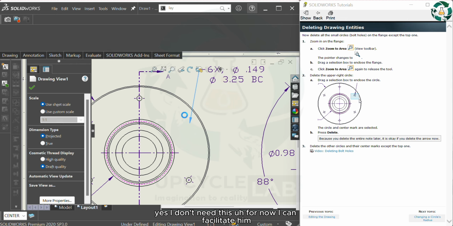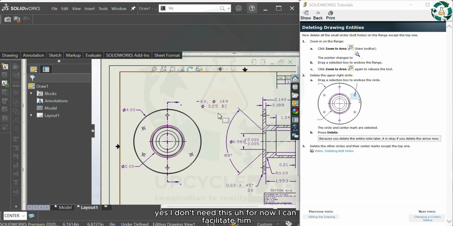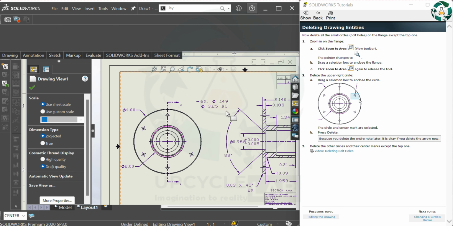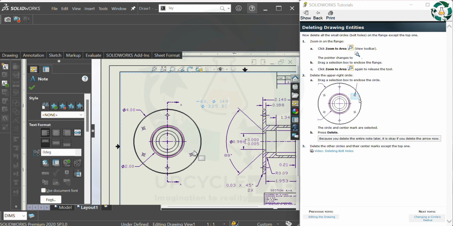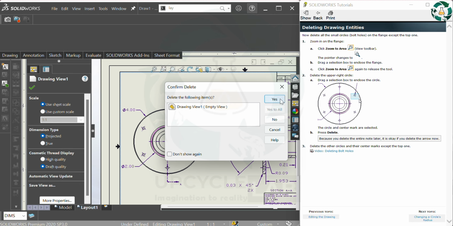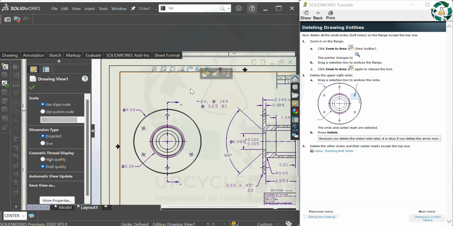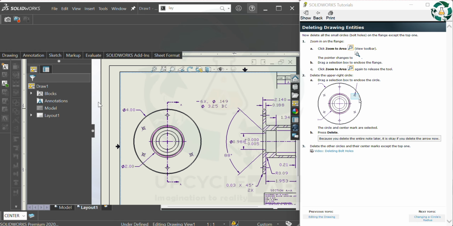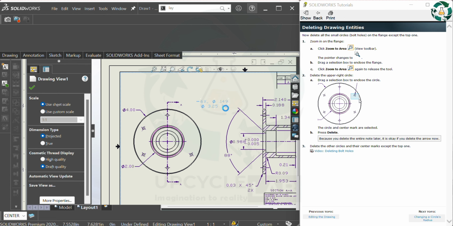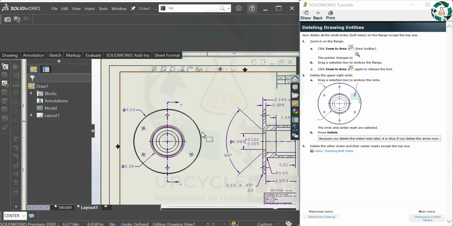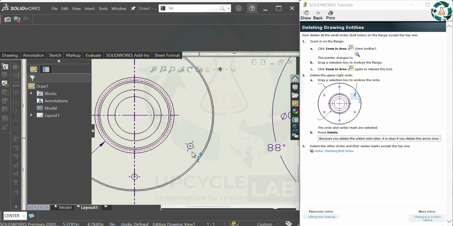We also don't need these for now, so first delete them. Make sure I delete everything.